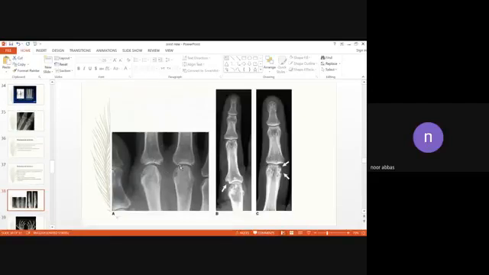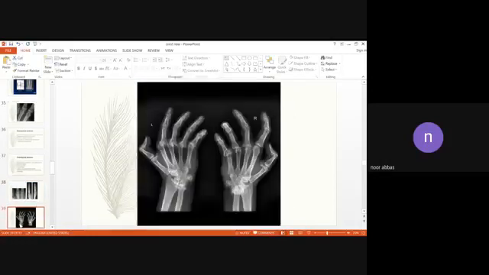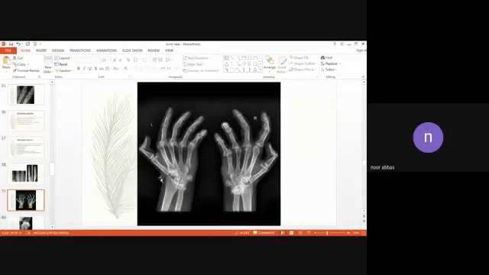This is an example of rheumatoid arthritis erosions involving the small joints of the hand. And this is the end stage of rheumatoid arthritis. The problem is that it is a crippling disease with deformities. These are the classical deformities of rheumatoid arthritis with subluxation, and we call this ulnar deviation of the metacarpophalangeal and interphalangeal joints. And you notice the extensive changes in the carpus and in the radiocarpal joints with loss of joint space and subluxations and collapse of the bone.